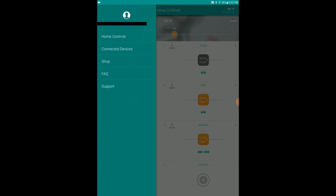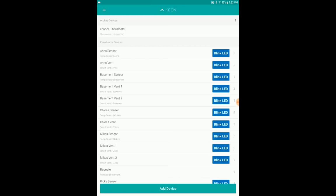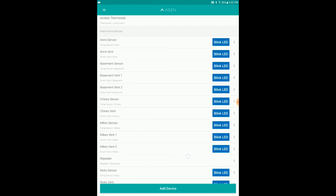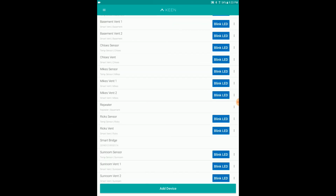Hamburger button up the top left. We have support. You click on that and you can send them a text message. And they'll get back to you. Then we have Vex and Questions, Shop, Connected Devices, and Home Controls. Now, Connected Devices basically just shows you everything that is connected right now. Okay, I have all those vents and the sensors. I have a repeater. I have a bridge down here.